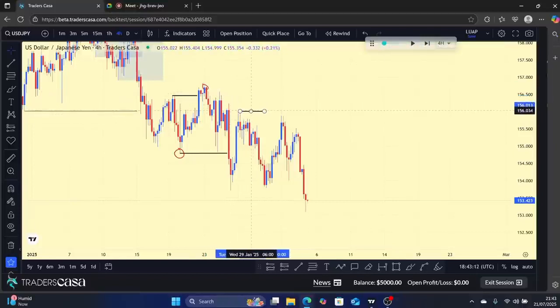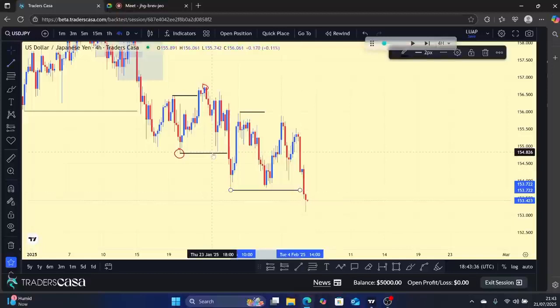We said that we don't confirm a break of structure, nor do we confirm a valid swing point, without the taking out of an inducement. I said the inducement does not matter, bearish or bullish, it does not matter. So this one here, notice that this is not a break of structure. I mean, what I'm marking is not a valid break of structure because the inducement is not taken out. So the valid break of structure here is this one here. This is the valid break of structure.